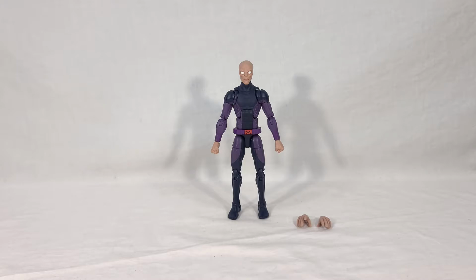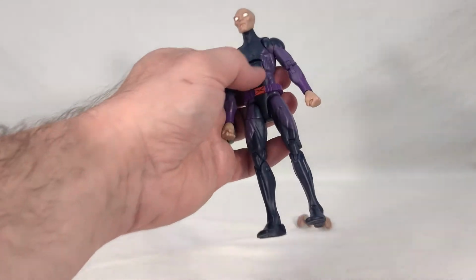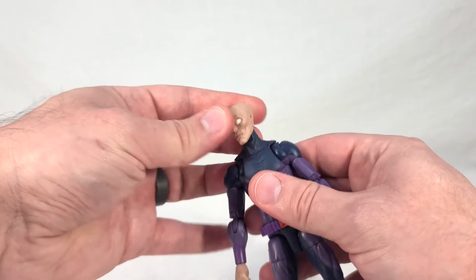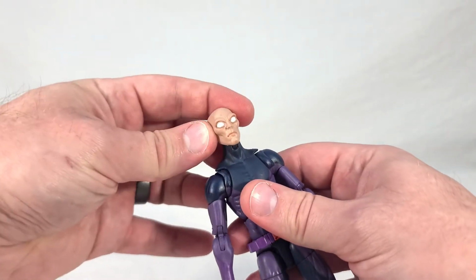So I think I'm starting to get why the BAFs are so appealing. They're such unique, interesting pieces, and it really allows the designers to go just nuts with creativity. But I don't want to downplay Darwin here. He's still very cool. He has this very unique, bug-eyed, almost ET-like head sculpt.